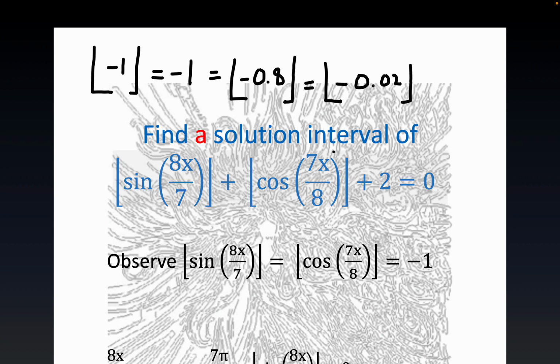And we're interested in that because notice the sine functions and the cosine functions are bounded below by -1 and above by 1. They're defined on the unit circle, so they can't get any smaller than -1. They can't get any larger than 1. Now, this is the equation we're trying to solve. And so it becomes pretty clear based on what I've talked about, hopefully, that the floor of both of these functions has to be equal to -1. Because if you take 2 to the other side, that makes it -2 over here. And so the sum of this and this have to add up to -2. The only way that can happen is if both of them are equal to -1.